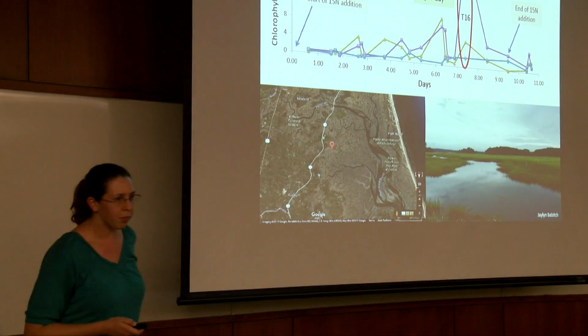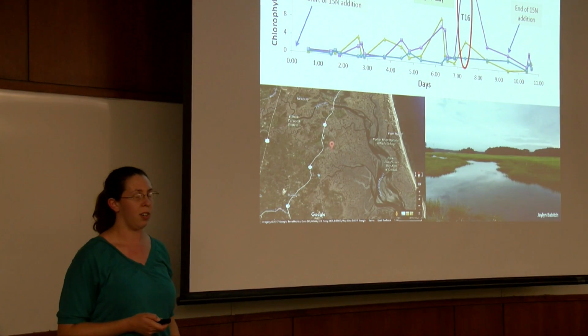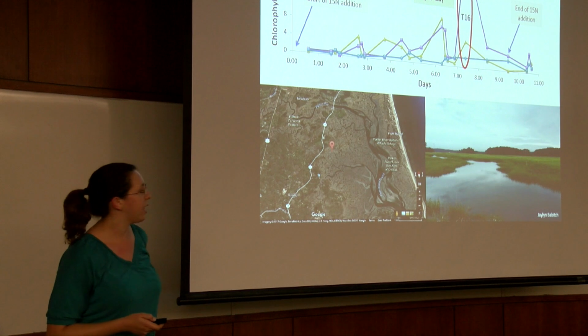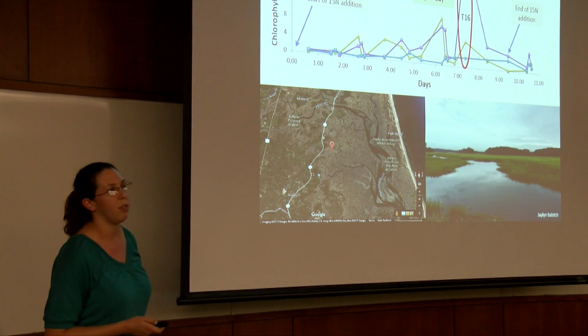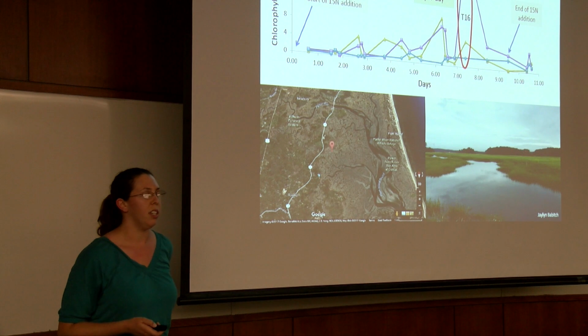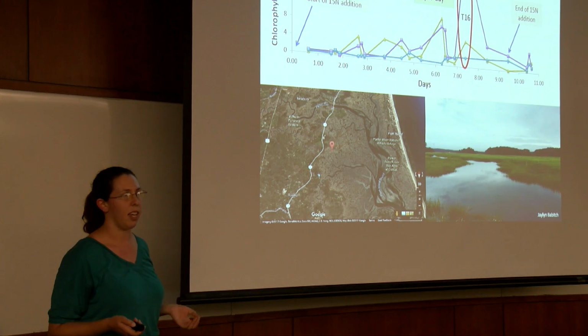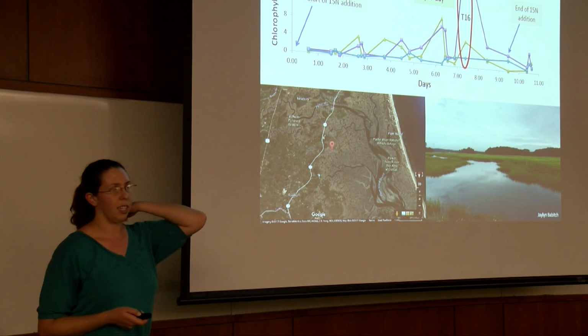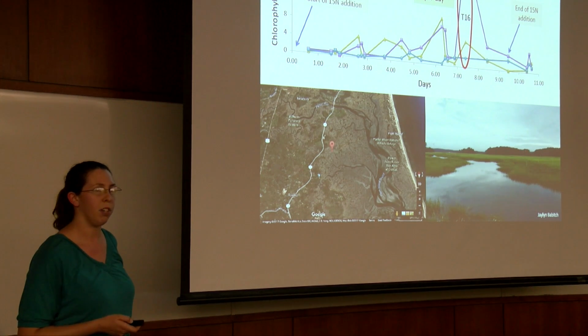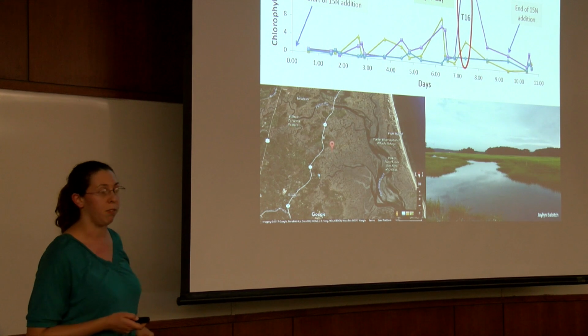So I did this by helping with an experiment up at the Plum Island estuary in Massachusetts. Over the course of 10 days, a stream of nitrate was added to the tidal creek shown in this map. And it was labeled with an N15 isotope tracer to be able to track where it went and who consumed it. I took a series of water samples throughout this experiment and measured the different amounts of phytoplankton of specific sizes over time.